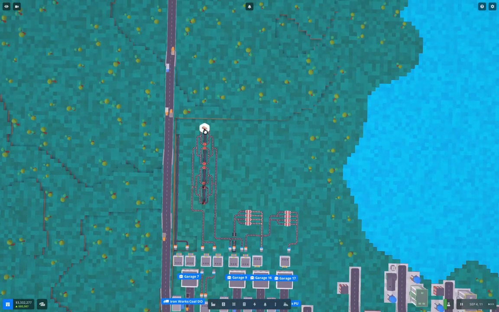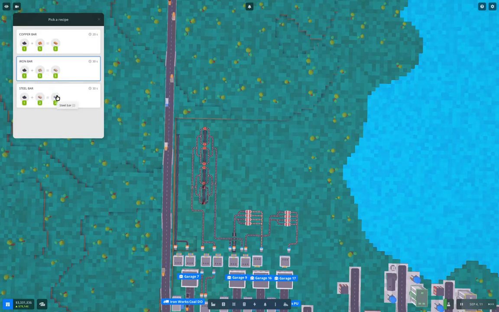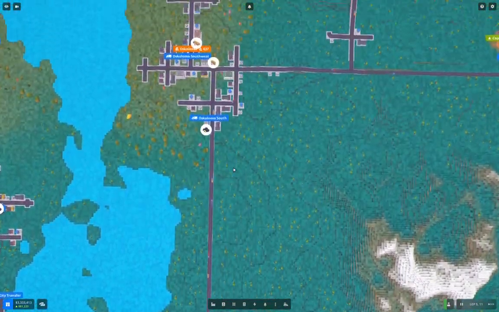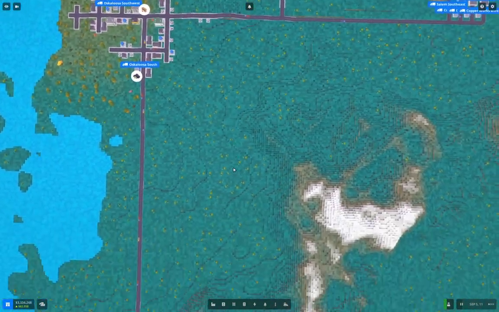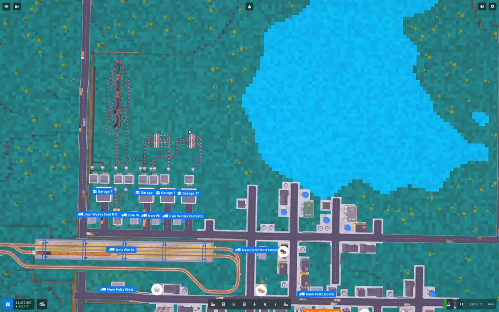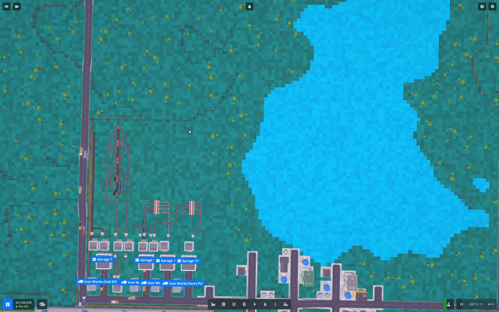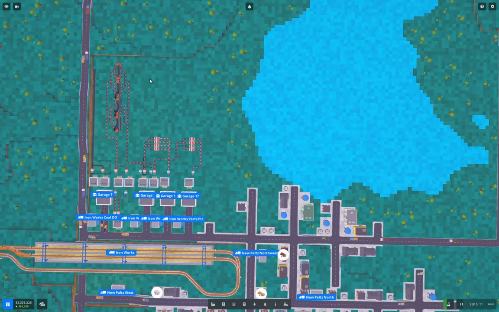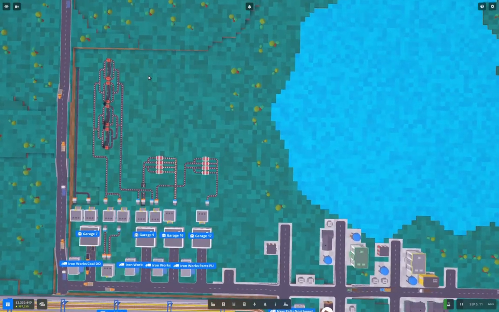Now, I can't remember if I have iron or steel smelting. Okay, I think I was planning to plug in some steel smelting over here. Yeah, I think that's what I was planning to do. And doing that, I think I need a separate set of iron smelters to feed into the steel one.